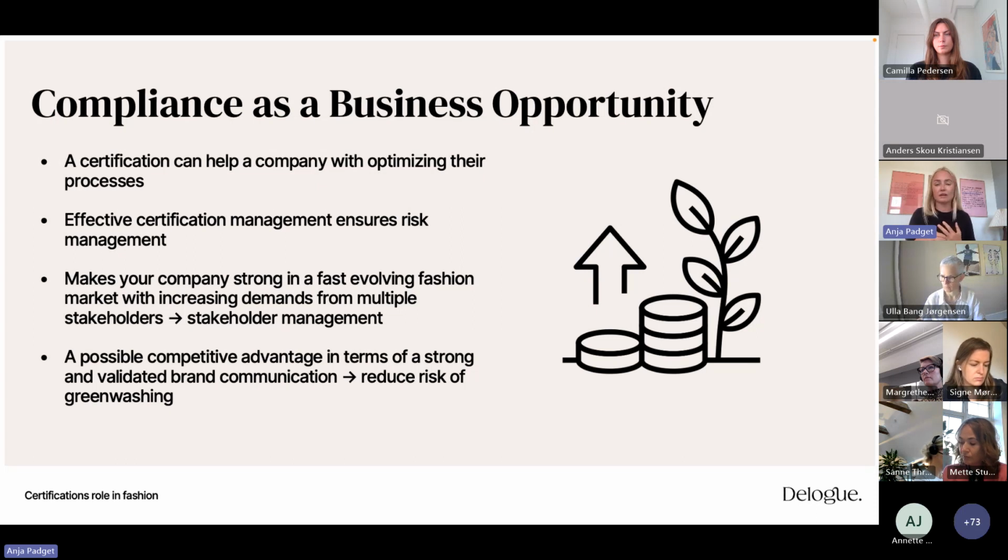And then, of course, there's the competitive advantage compared to other brands that use conventional cotton. If you use the GOTS certification to assure that it's not only organic cotton, but it also upholds the expectations of social responsibility, environmental responsibility, and chemical inputs in the supply chain, then in the end it gives you the possibility to document what you're actually saying, putting the GOTS logo on your label and documenting it with your TCs and your scope certificates, and therefore reduces the risk of greenwashing. You can say something and it will actually be documented, and that's not greenwashing.